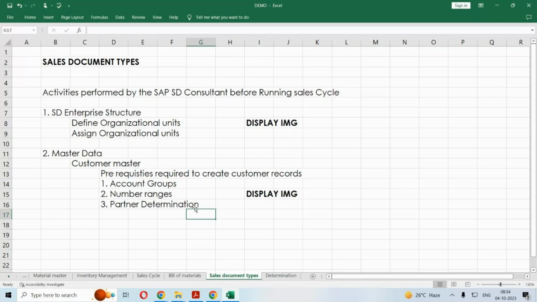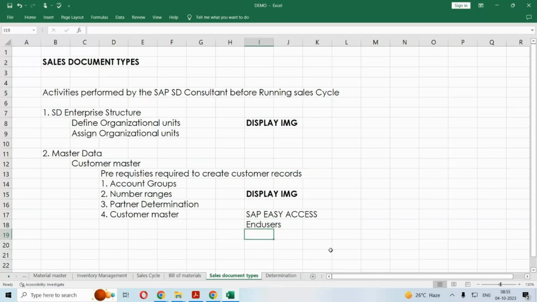We looked into all the prerequisites required for the customer master creation. Once you have all these things, we have explored how to work with the customer master and the scenarios based on that. The customer master is performed on SAP Easy Access, and this is the activity which will be performed by the end users.